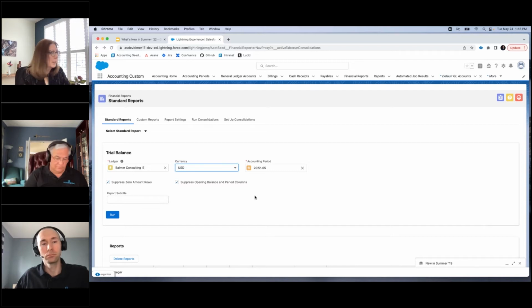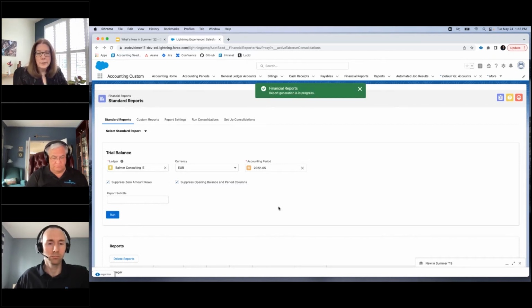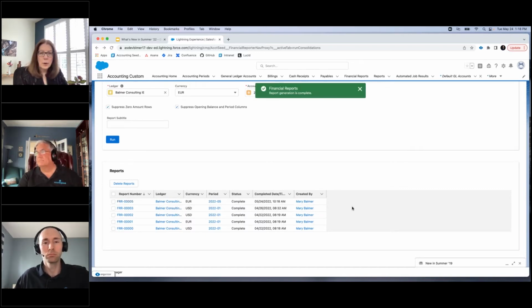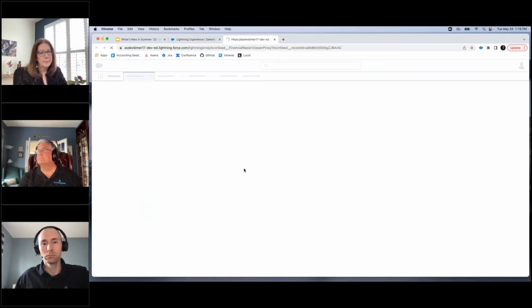Now I have two options here, and we do know that some customers want to see those run reports on those translated balances, or of course you're going to want to run reports on the base currency as well. So let's run it first in the base currency for 2022-05. Okay, we're going to run the trial balance. And so when we view the trial balance, we should not see any cumulative translation adjustment because we're running it in base currency, right? So it's currently running here. When we get done, we'll look at that trial balance and you'll see that there's no cumulative translation adjustment, okay?